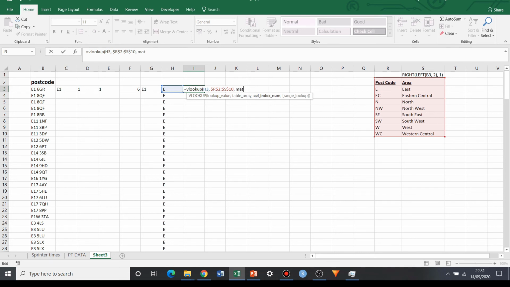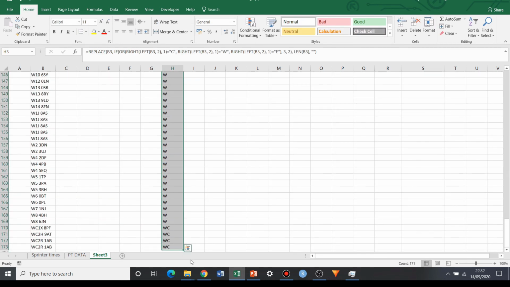This is where we use our match function. What's our lookup value going to be? Well, it's just going to be the area column header. Press F2 again so that you can anchor. Lookup array, what's that going to be? Well, it's just going to be the 2 column headers. Make sure you anchor that as well. Match type, we want an exact match type, so we'll type in 0. And then the range lookup is also going to be 0.